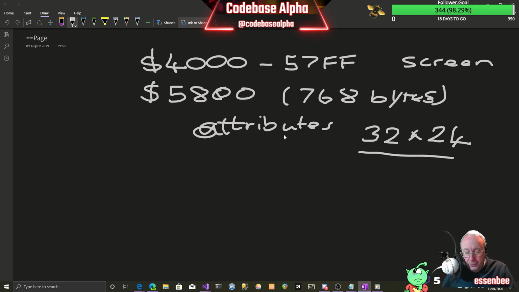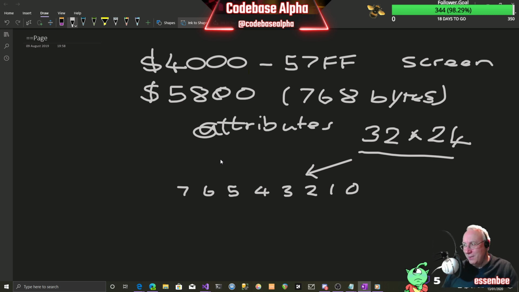So the way this is made up, it's a single byte. So if we look at bits 7, 6, 5, 4, 3, 2, 1, and 0. We're not going to look at this area of memory this evening because I'm more excited about trying to figure out if we've got anything displayed on a screen, even though we can't see it. This is called the flash bit. If this is set, then we're having a flashing character. This is called the bright bit. If this is set, then it's a particularly bright version of the colour.